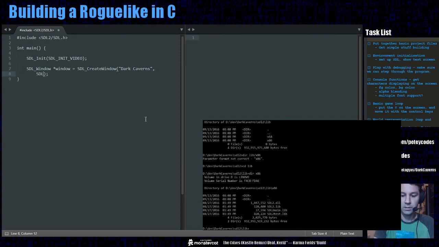And then you can define the window position if you want it to open in a specific spot on the screen, but I don't care, because the reality is eventually this will be full screen, so it'll just take up the entire screen. We won't need to specify window coordinates.